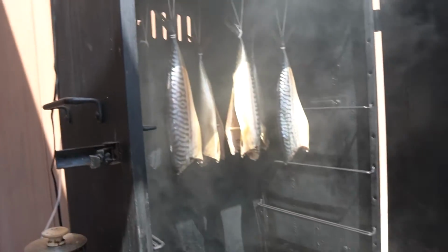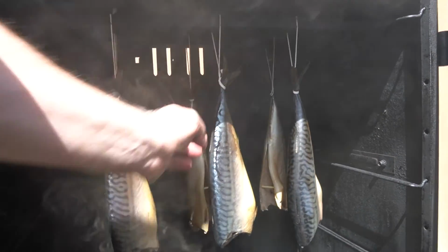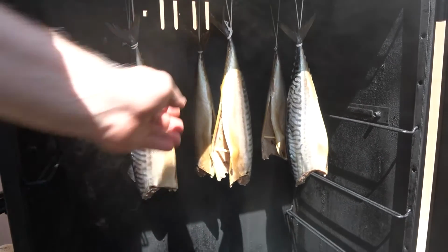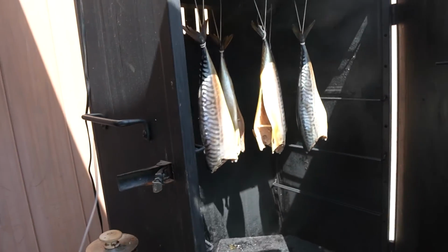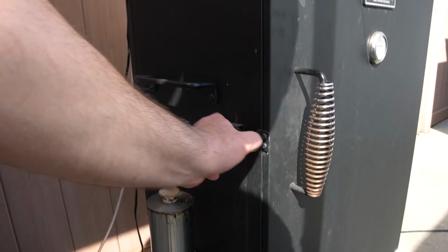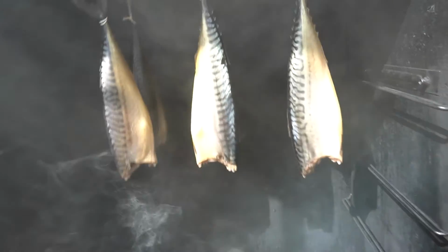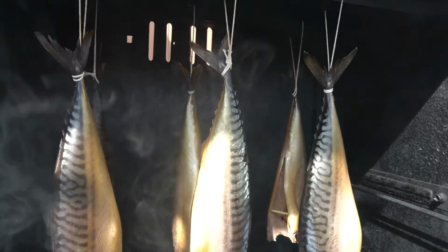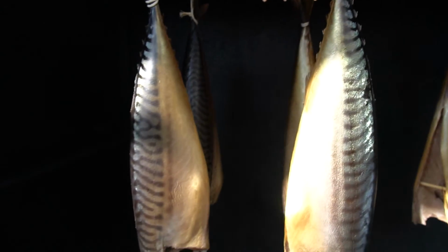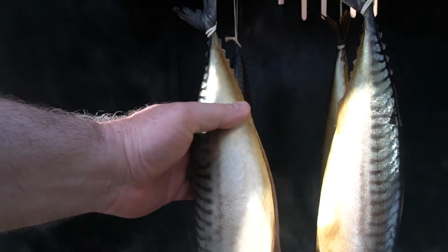Okay, so it's a couple hours later and looks really nice. Everything is really nice. So it's 3 hours in action. I want to show the color. I'm not sure camera will show that or not, but all the fishes are way more yellowish than it was before. Before it still was a little bit of the whiter color, and here we have yellow.